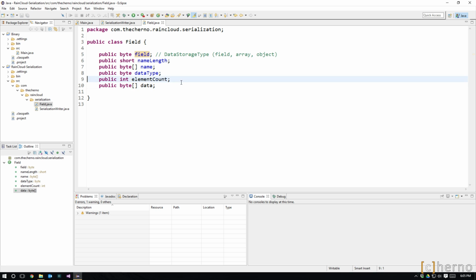And then you suddenly know that, hey, I need to divide this data by the element count, right? So if the data type was an int, we know that an int is 4 bytes, at least on the system we're working on. In fact, it should be on all systems, right? This is Java. If an int is 4 bytes and we have 8 ints, we know that every single 4 bytes of data needs to be put into its own int. It is its own element. That will result in us having 32 bytes of data here, and each one of them gets inserted into an index in an integer array.